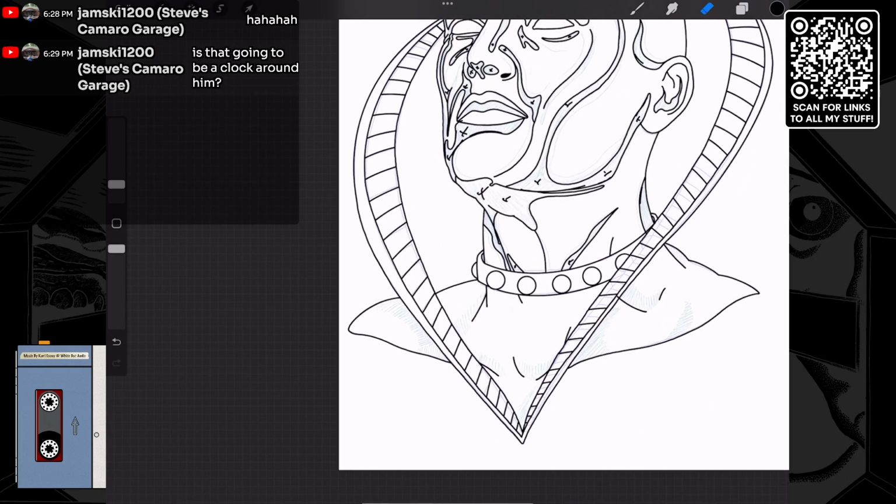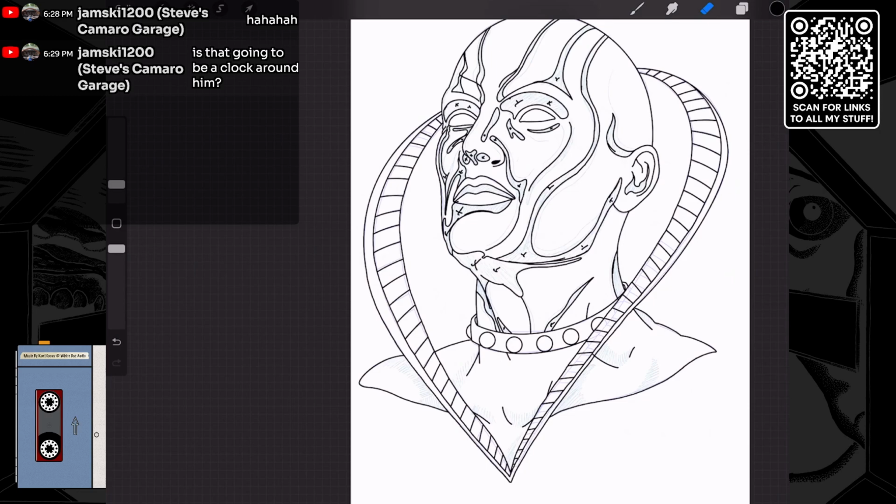Is that going to be a class? No, this is how Destro looks. It's funny. I always just remember Destro having a silver head, but I never really looked. Oh, a cloak. That thing around his head is ridiculous, but if you look it up, that's what he looks like. He's got this big, I don't know what to call this collar he's got. It's really strange, but that's how he looks.